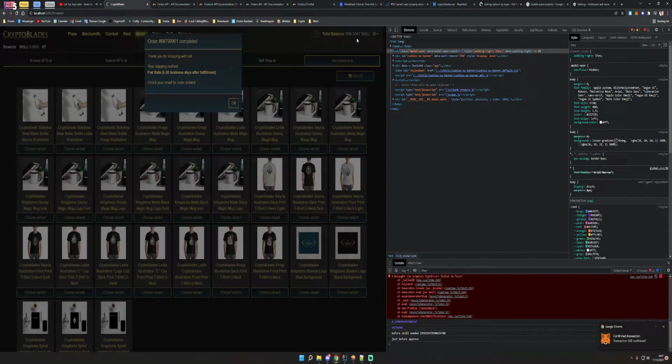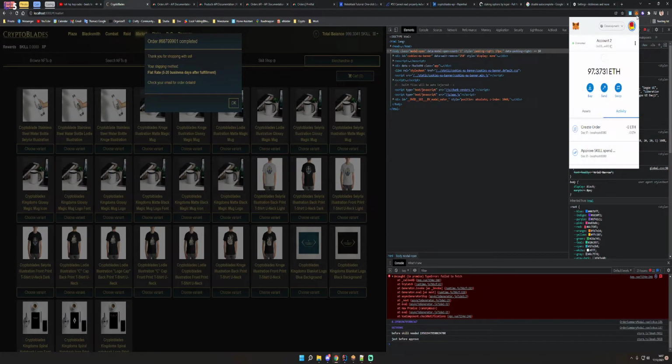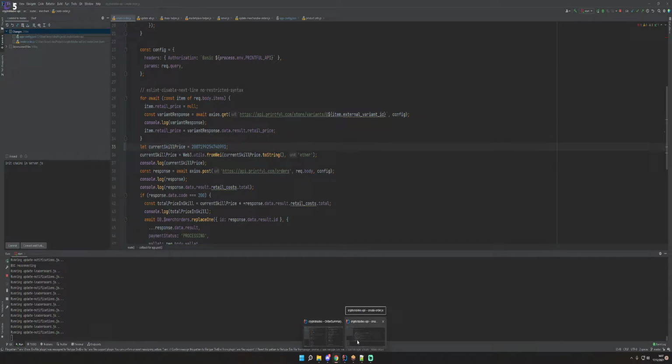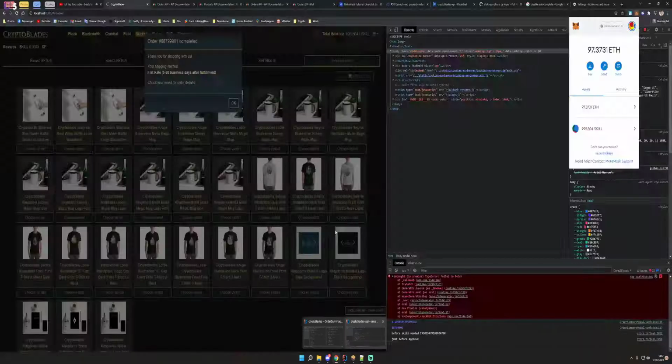Okay, it did fetch a new skill value. Oh, and is it correct? Yeah, it is. It's just zeros because I hard coded a value for current skill price, and it's incorrect.